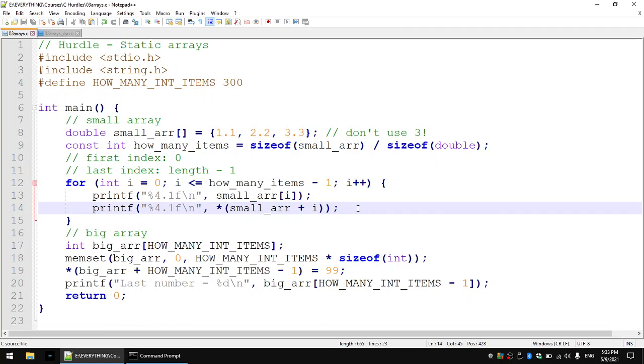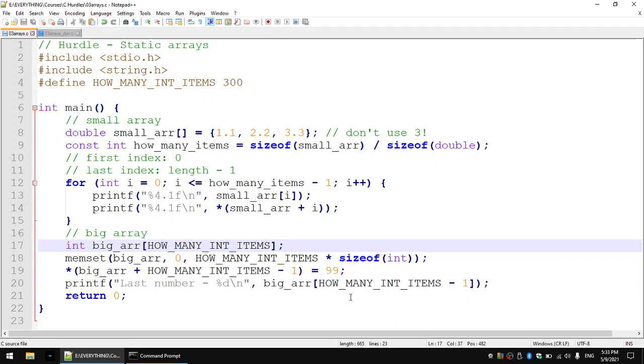What if I have a big array? Let's say I have a few hundred items. Of course, I cannot initialize them using curly braces, obviously. So in such a situation, again, I don't use literals. It's not safe. It's hard to modify such a program.